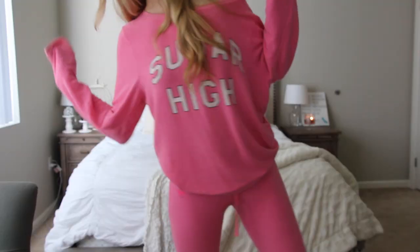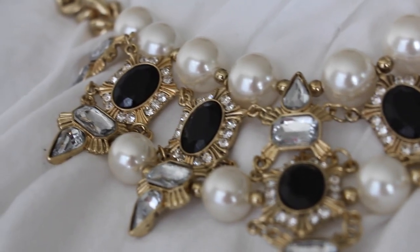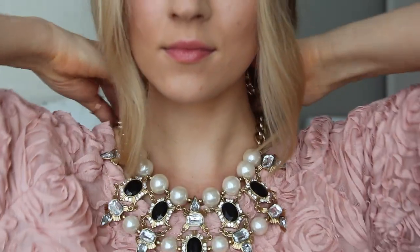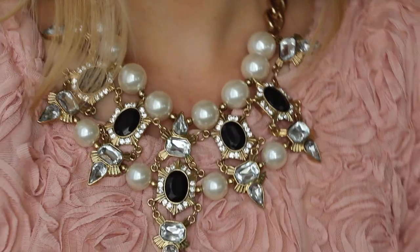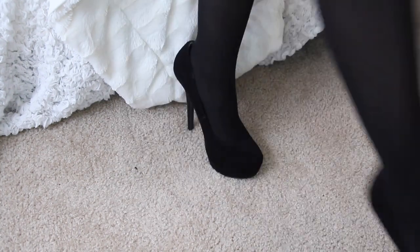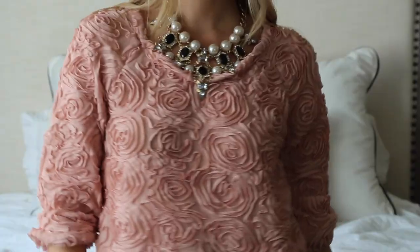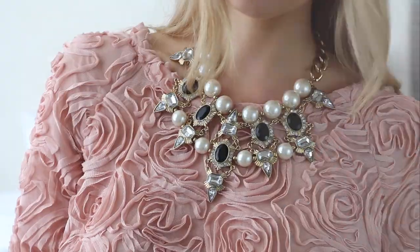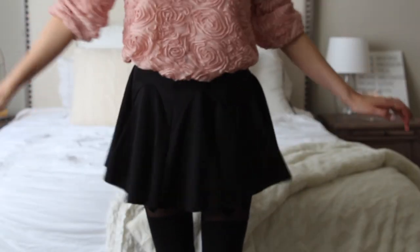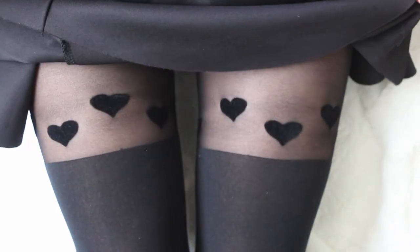Now I totally love pajamas, but I'm going to be dressing up a little more this Valentine's Day. First, the jewelry — this necklace is from Dering, and it's just so old Hollywood to me, I think it screams Valentine's Day. I'm rocking heels with this outfit, but if you're not comfortable in heels, wear some flats. For the top I have this shirt from Look Book Store — the rose texture on it is super pretty and perfect for Valentine's Day. To go with that I have a little skater skirt from Windsor, and my ultimate favorite part: these peekaboo tights with little hearts on them right at the top, which are so Valentine's Day.